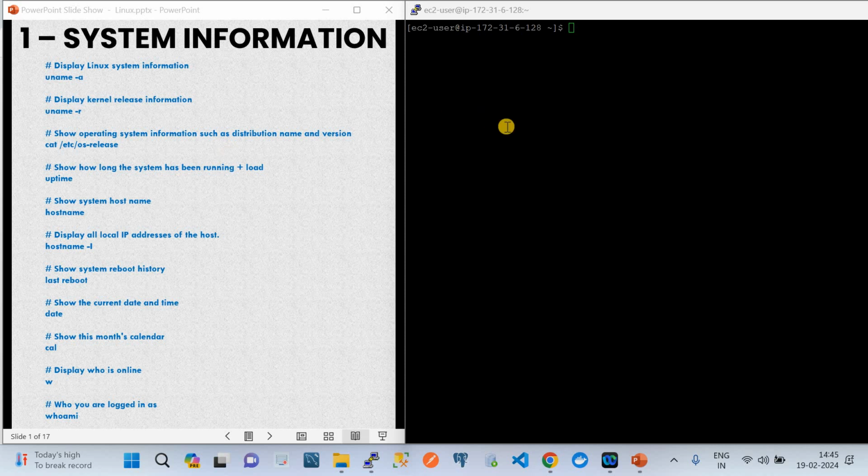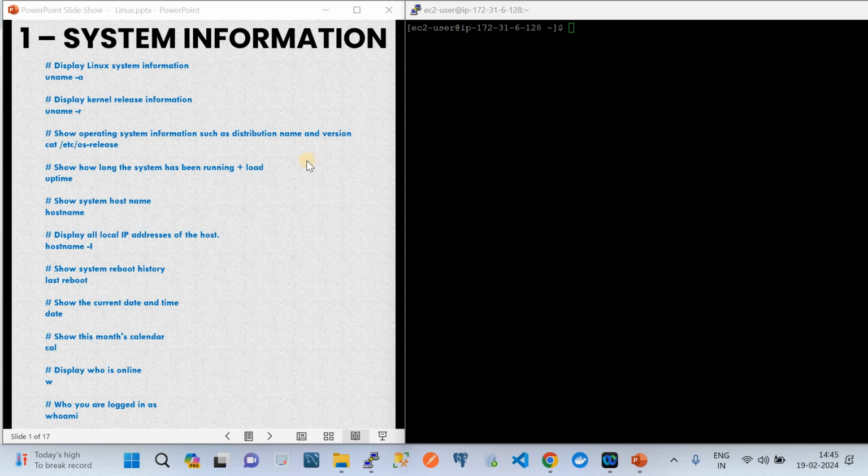On the right-hand side, I have an example Linux machine where we can explore or experiment with these commands. All right, this is an Amazon Linux 2023 version machine. On this machine, we're going to do a walkthrough of these commands and get hands-on experience of how these Linux commands work in real time in the system.